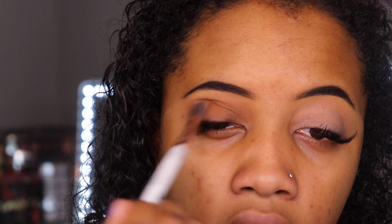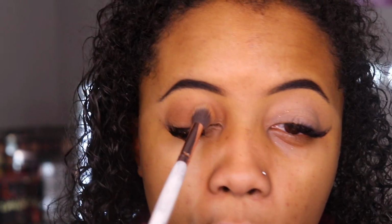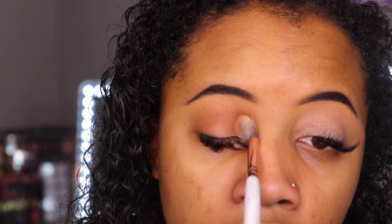I did a pictorial with the 5-pan eyeshadow palettes from ColourPop, and honestly, I wasn't very impressed. Like, they were okay, but they weren't awesome. But these seem to be actually doing a little bit better. I feel like I'm getting the perfect amount of pigment. I'm surprised that they're blending out as easily as they are considering how sticky this eyeshadow base is. I know not everybody likes a sticky eyeshadow base, but personally, I usually will use a sticky base over a smoothing base, only because I found with sticky bases, your eyeshadow is going to last a little bit longer because it has something to adhere to like glue.